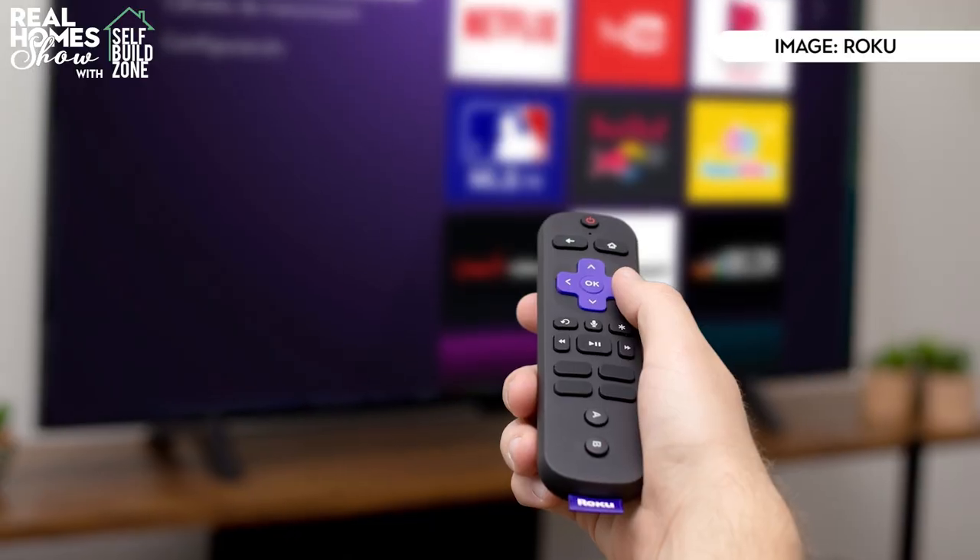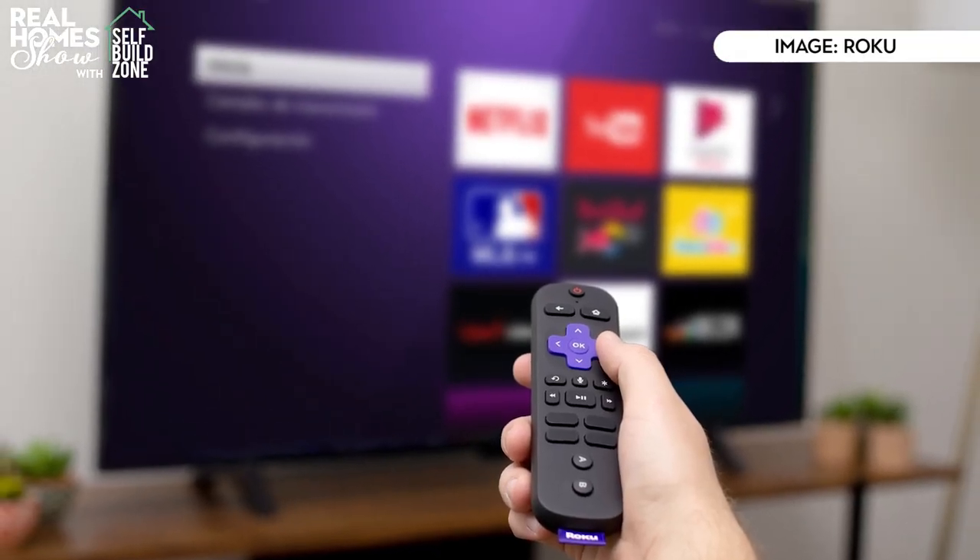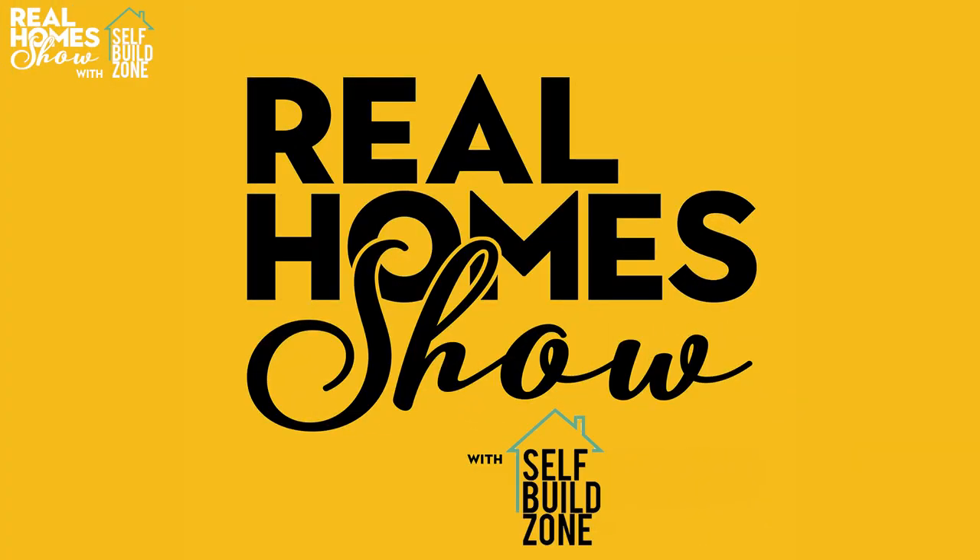When it comes to installation, smart TVs are super easy to set up — go into the network menu, find your Wi-Fi network and fill in your password. If you prefer, you can hardwire your TV to your router via an Ethernet cable. The brands to consider for the best picture quality are LG, Sony, Panasonic and Samsung, though you can get great picture quality for less from the likes of Hisense and Sharp. My advice? Look out for a bargain in the Boxing Day or New Year's sales, and you won't regret it. For more on making your home smarter, head to realhomes.com/technology.